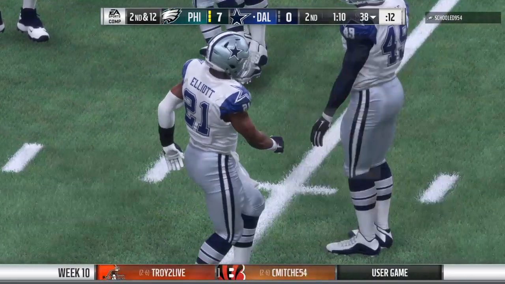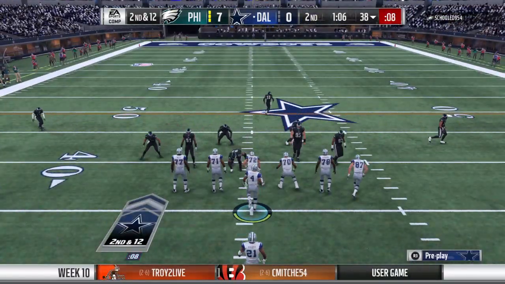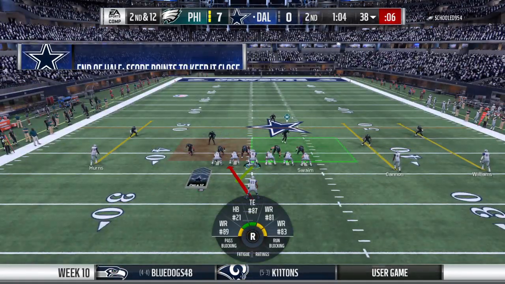And there they got the ball to the outer third of the field, but tackled behind the line of scrimmage. Yeah, things get stacked up in there if they don't move as well as you want them to. They're probably just trying to escape.